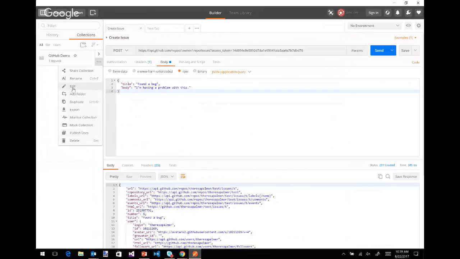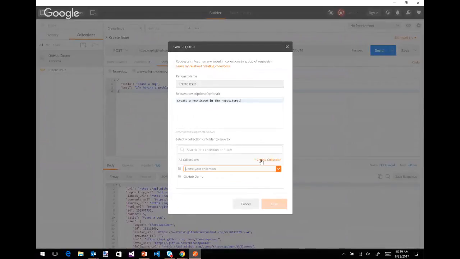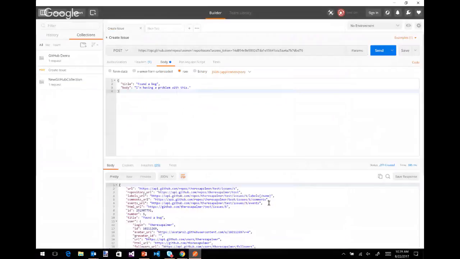So if I quickly just let me make sure that I have this collection saved. I'll just show what it looks like to import it. Perfect.